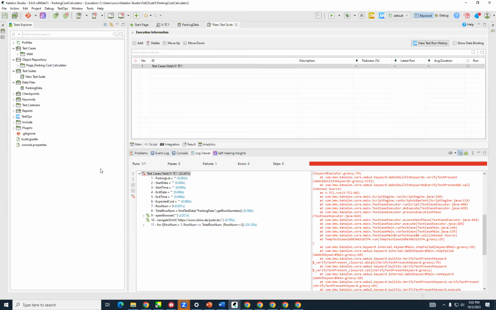So what is the difference between a test suite collection and a test suite? When you group the test suites into a collection of suites, then you can run test suites in parallel. When you have only a test suite, you run one test suite and then run the test cases in there one by one in sequential order. But if you have a collection of suites, then you can run them in parallel.